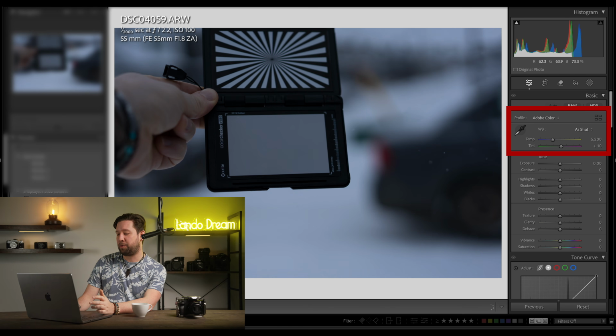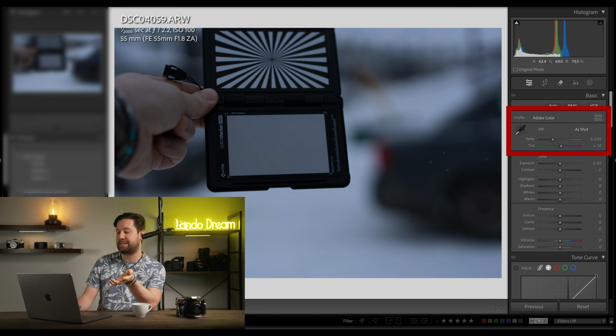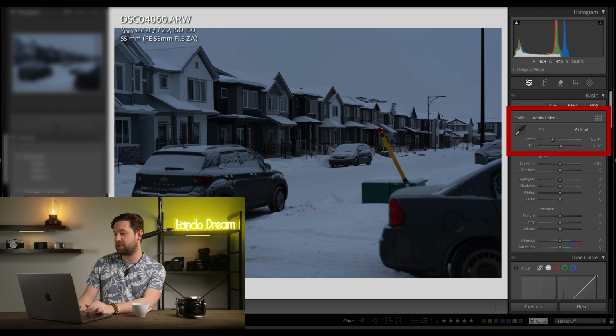Okay, I did an outside one. Now, this is something you can do as well. You can shoot with the card first and then do a clean photo after, as long as it's the same lighting conditions, right? So I'm going to move over to this one because this is the one I can actually see.